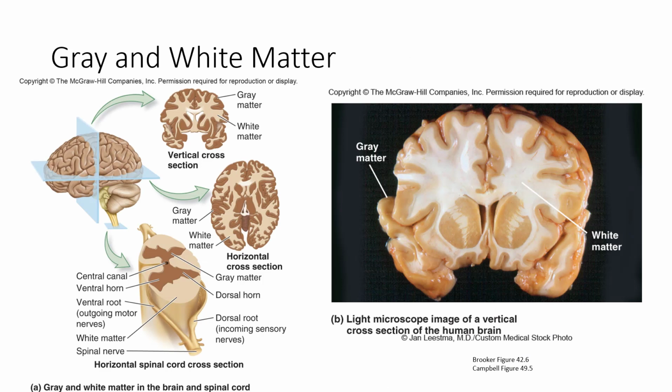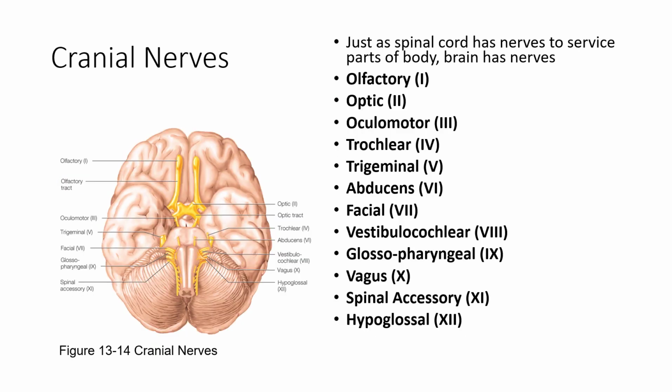The white matter here is the myelinated axons that go between the processing centers. The processing centers are the dendrites and cell bodies that are located in the gray matter. So if we're looking at both white matter and gray matter, white matter is primarily the axons that have been myelinated to move things faster. And gray matter is the dendrites and cell bodies where the actual processing takes place.